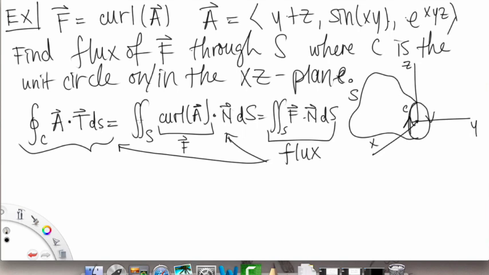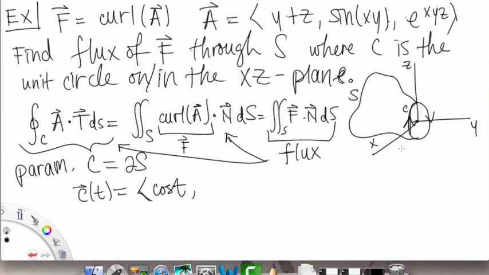Okay, so to begin computing the line integral, we have to first parameterize the curve C. So we're going to parameterize C, which is equal to the boundary of S, right? This is its only boundary here. Okay, so by parameterizing C, this is the unit circle in the xz plane. So that means a radius of 1, so 1 times cosine t, and then nothing, it has no dimension on the y-axis, so that would be a 0 there, but then we'd have our sine t on the z-axis.